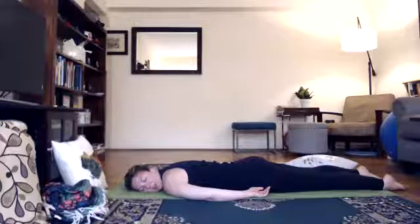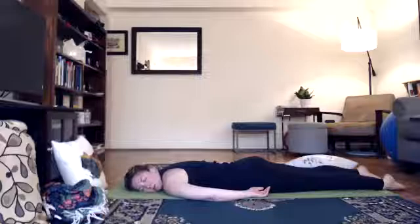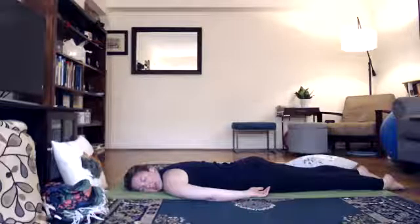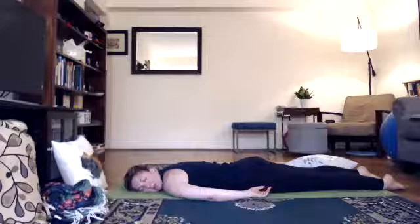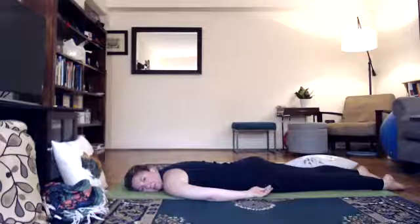Another thing I should mention is that we all experience these postures differently, not just body to body, but day to day and class to class, breath to breath. So in general, that posture is working the hip, the seat, the side seat, the outer thigh. But you might feel it somewhere entirely different, and that's valid too. So if at any point in class I'm talking about, oh yeah, you'll feel a stretch in your ankle, but you're like, I don't feel a stretch in my ankle, you're not doing anything wrong. It's just we all experience these postures a little bit different.